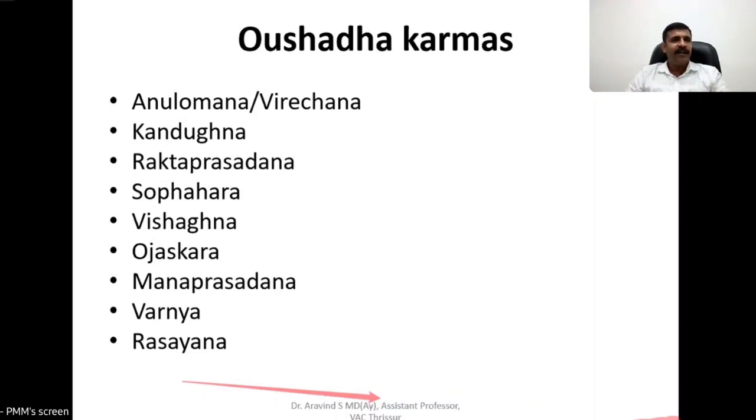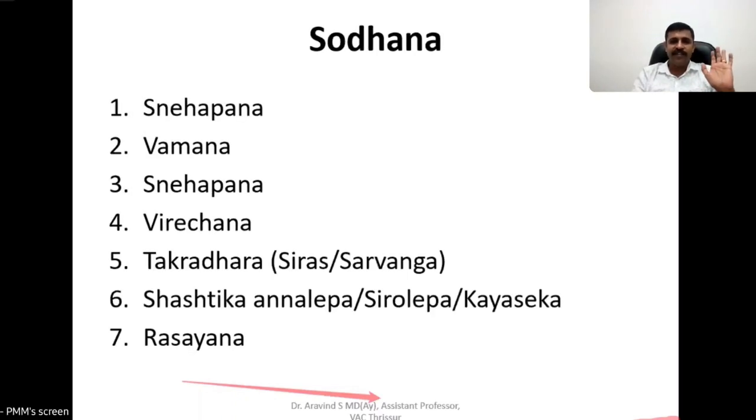Now, next is Varnya. As I mentioned earlier, Eladi or Panchavalkala is also good for improving the Varna. Then Rasayana. As proprietary medicines, we have Manipatra Guda as a Rasayana, Arogyavardhini Vati, and Gandhaka Rasayana. All those Rasayanas should be used at the final stage of the management of this kind of conditions.